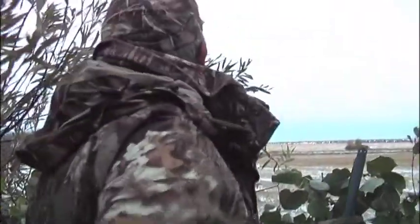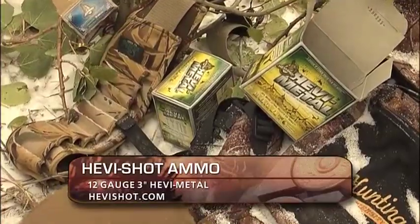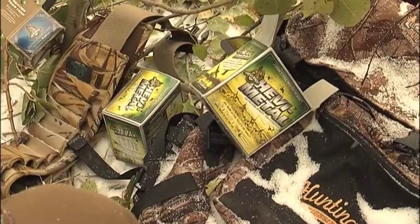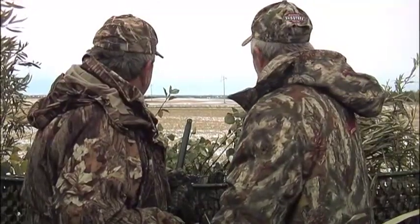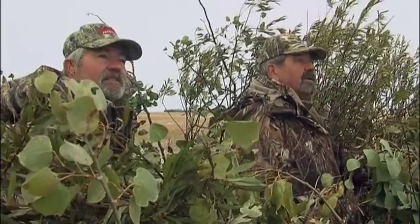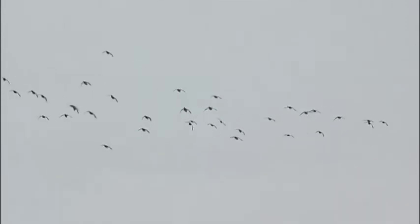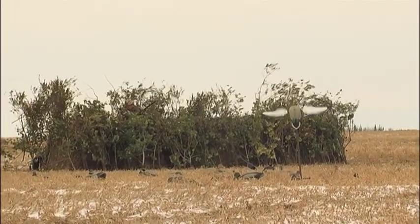These snow geese are an added bonus for a day that is sure to be full of shooting. And after the smoke finally clears, the realization of how well the shot shells are performing finally sinks in. We killed 17 snows. It's a heavy shot kind of morning. That's on our new heavy metal load. I'm telling you, it worked really good. With an impressive 17 birds taken on only 18 shots, our hunters are nearly perfect to start the day. Let's hope the expert marksmanship continues.